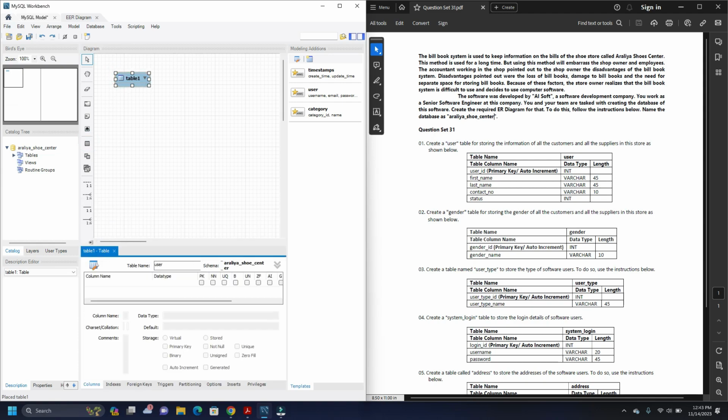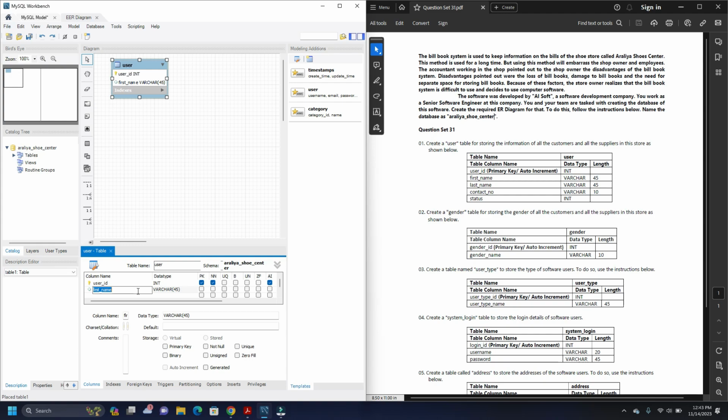We name it as user. On the first column, we have the user ID, which is an int, the primary key, and has auto increment. And then we got first name, which has a data type of varchar and has 45 characters.